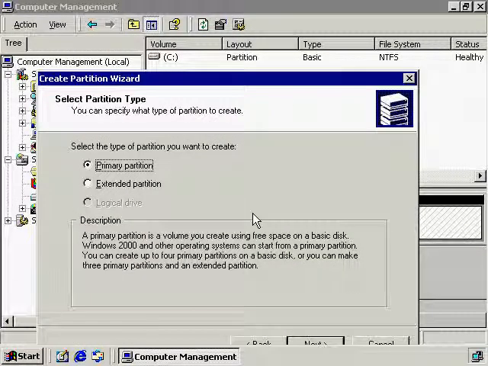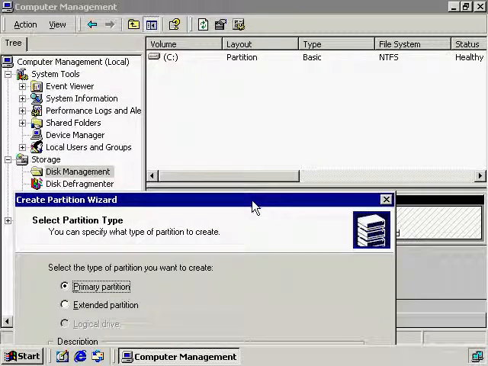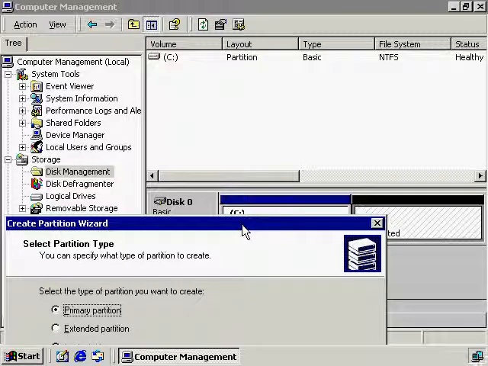Now you can create all primary partitions if you desire, but you're going to be limited to only 4 partitions, or you can create up to 3 primary partitions and 1 extended partition. And the nice thing about an extended partition is that it lets you divide it up even further into what are called logical drives. So the reason you'd want to use an extended partition is if you think you're going to be using more than 4 drive letters, or even if there's a remote possibility that you'll be doing that, you want to use an extended partition. As far as the end result, there's really no difference. They're all going to be just chunks of hard drive space that you can save data to.